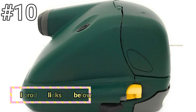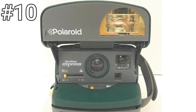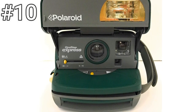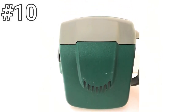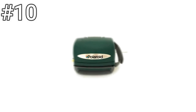Like the Spectra, SX-70, and Impossible I-Type cameras, the 600 box-type models are limited to only using Impossible Project film. Unlike the older SX-70 compatible film, 600 film is a higher ISO, which lets you shoot in a wider variety of situations. Image quality isn't amazing, especially when compared to the Instax Wide format. But if you want artsy-style shots on a budget, pick up a used box-type camera at a garage sale or flea market near you.